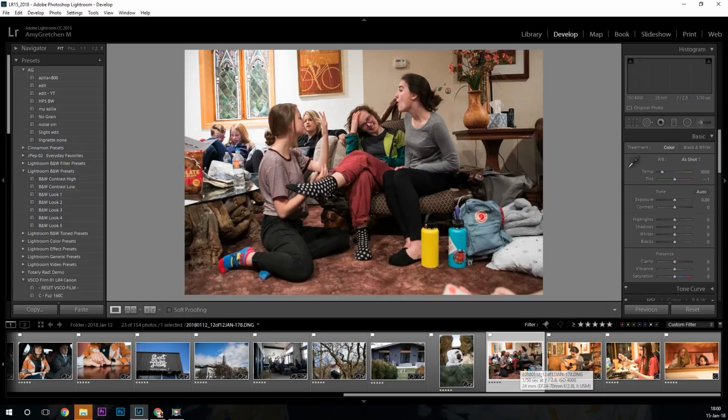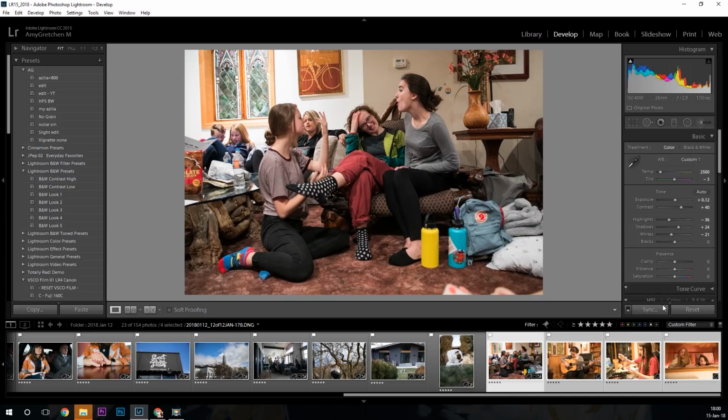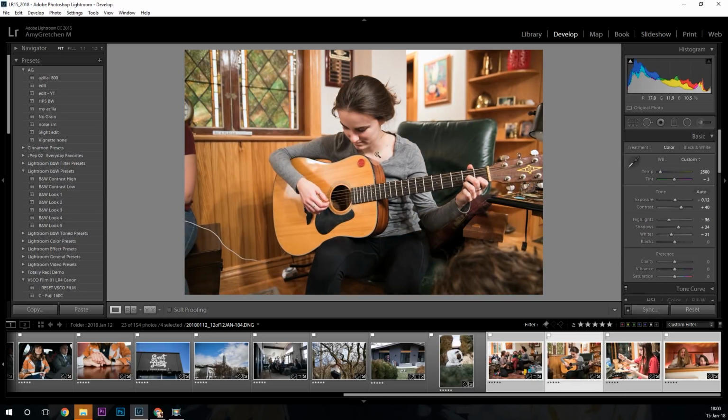Because of the coloring here, I'm clicking on one and shift clicking so I can get all of these photos in, and I'm going to sync it. I'm really just syncing it for the color to see how it changes. So I like this. It's not blue, but it's not the same yellow. And then I think that's good. Not even needing to add exposure there. Maybe I'll add just a little.